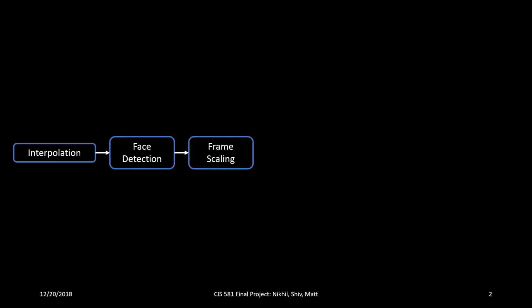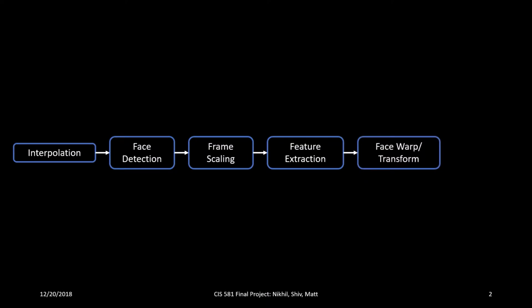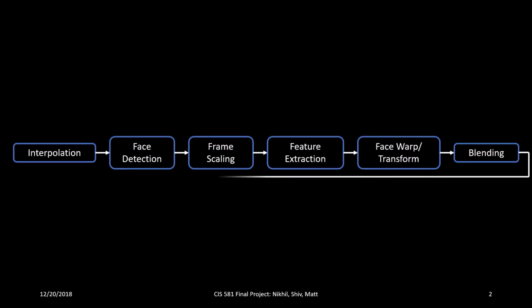So the frame resolutions are matched. The features are extracted. This is probably the most involved step that I'll get into later. We then warp the source to the target. The source, to clarify, being the frame that has the face that we're going to warp onto the target frame. So the source has the replacement face on it. And then finally, the face from the source will be blended onto the frame from the target, and that frame will be written to the output video. And then we start back up at the beginning of the loop with the scaling of the frames.